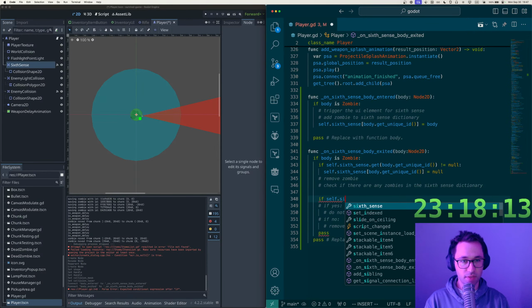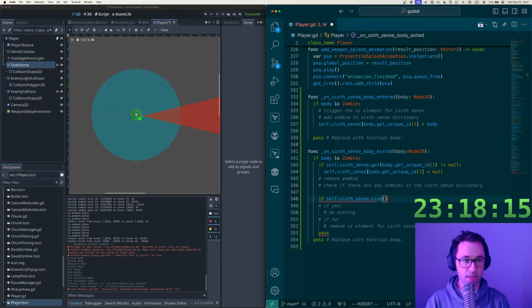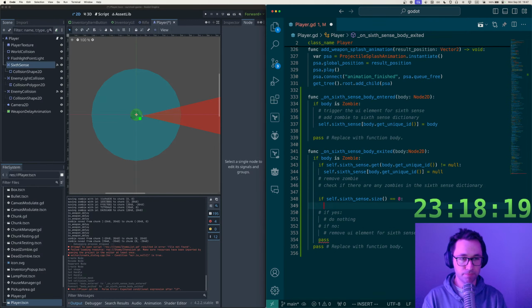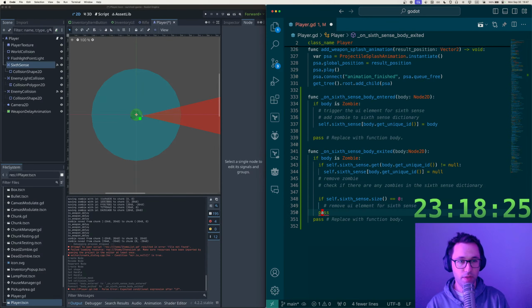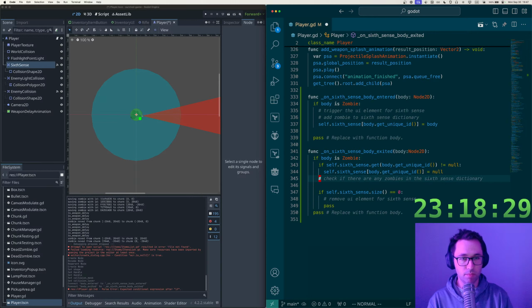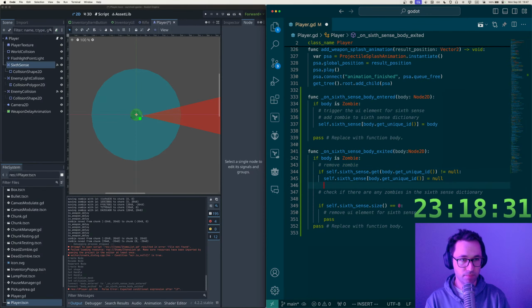If self.sixthsense.size equals 0, then we want to remove UI element for sixth sense. So we remove the zombie. We check if any zombies are in the sixth sense dictionary.